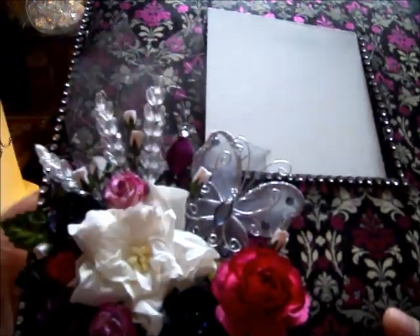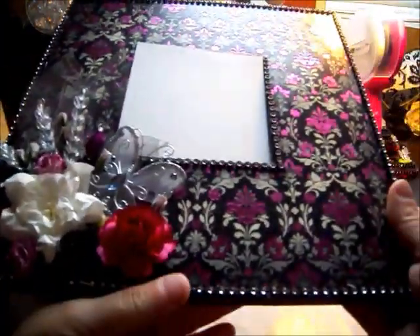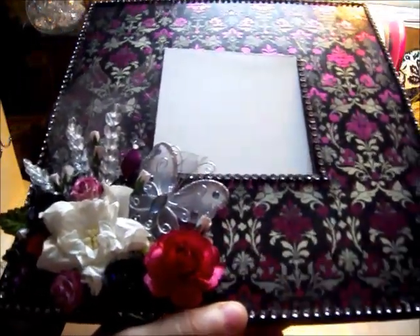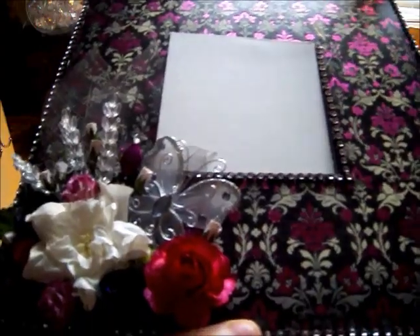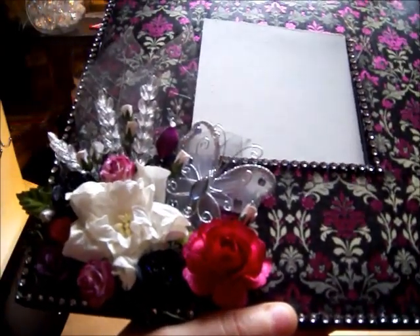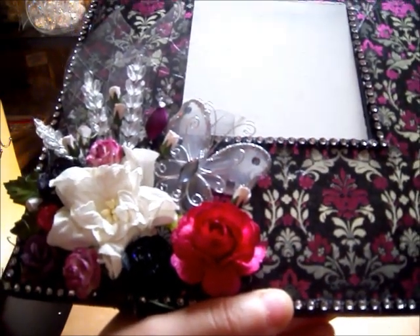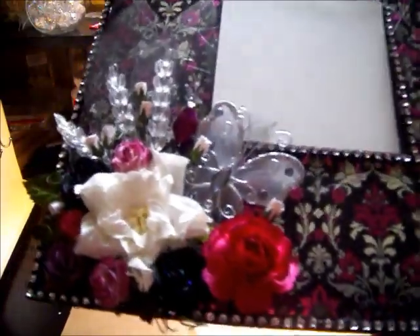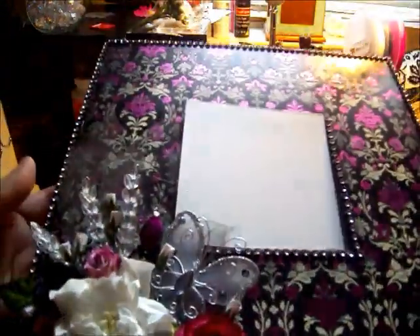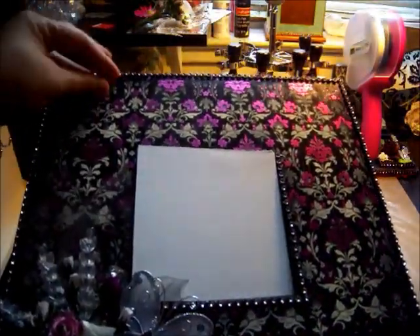I also made a stick pin right here, though the camera doesn't want to focus in. I did this as a scrappy gift for my friend so she can put it up on her wall. There's one more flower I always forget — it's a hybrid tea rose. I finally remembered! I should remember since I used it just a few days ago.